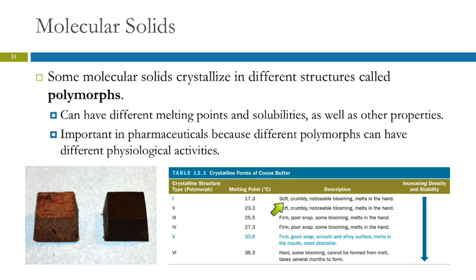These tend to be soft and crumbly. They're going to melt in your hand, not in your mouth, because their melting points are lower. This one at 17 is below room temperature, right? So it's not going to be a good quality chocolate. And then if you get up here where the melting point's higher, you're going to get blooming again. This takes several months to form. This is what happens when polymorph 5, over a long period of time, will naturally change. So that's kind of interesting.